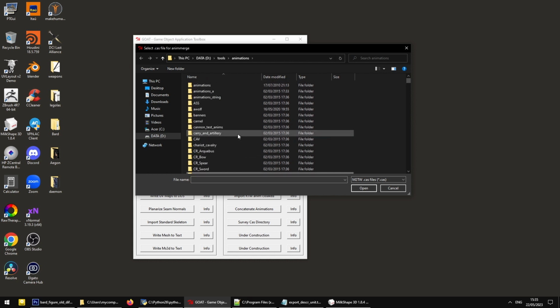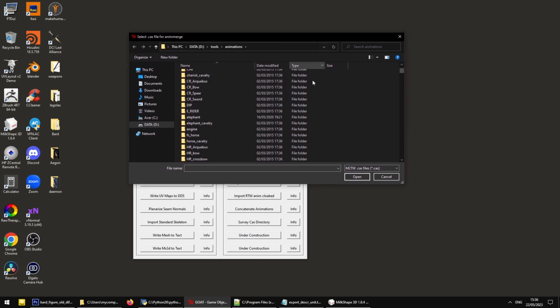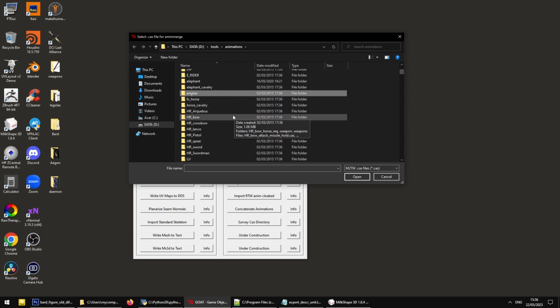Otherwise, if you just use unpacked animations from Medieval 2, they're not gonna work for anim merge. You need the editable CAS files, which are the Caliban files. If you just search for Caliban Medieval 2 animations, you should be able to find it easily and download it.